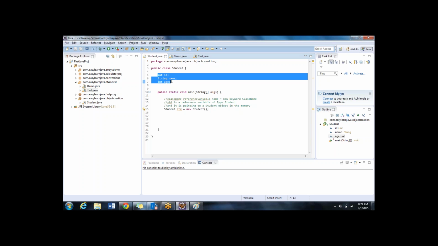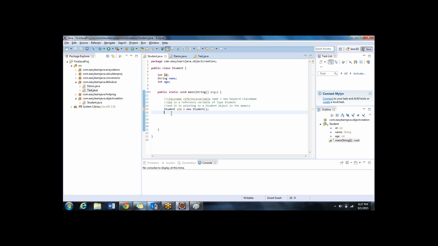The same way, for different objects, the three highlighted values can be same or can be different. Understand here, it's not that it must be same or different every time. It can be same or it can be different. But in general we will make it different. Why? Because each student has a unique id in the school, so I will make the id different.